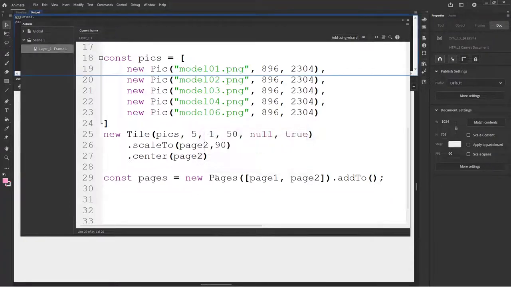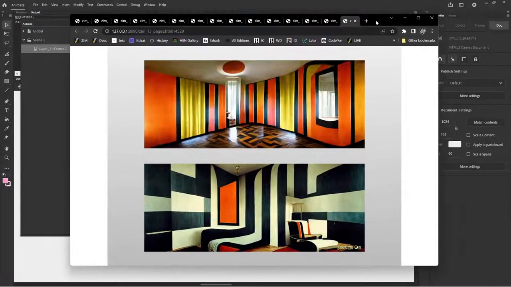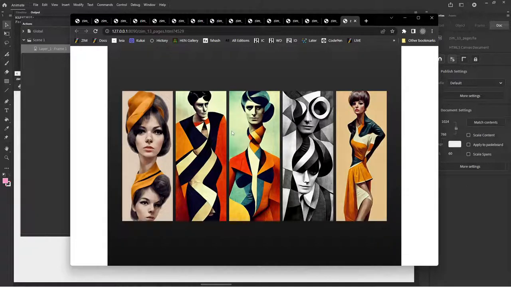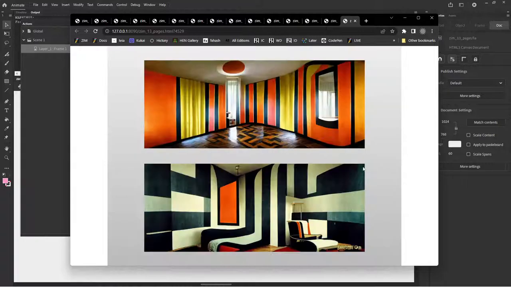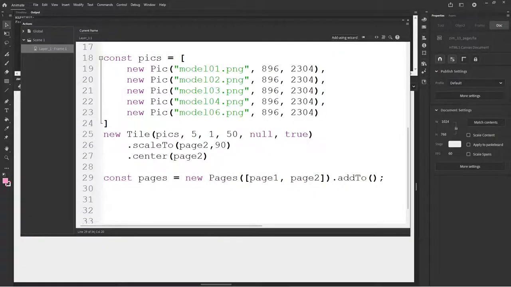Pages. Okay, control enter. And there's our first page. We swipe to the right and there's our second. Oh, darn. So we have the two pages. We can swipe them. We haven't put in any arrows or any buttons to get from page one to page two, but we can swipe. That's cool. However, we have no transition. We didn't specify a transition between the two, and by default there just isn't a transition.